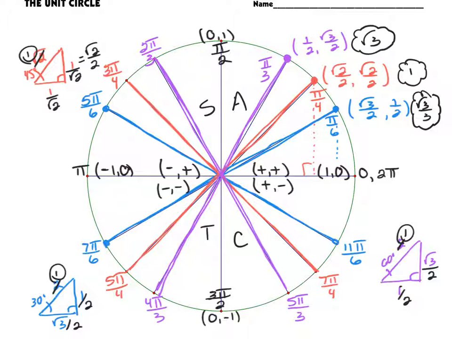In the second quadrant, the only ratio that will be positive is sine, because that's the y coordinate, and its reciprocal. All of the remaining ratios will be negative because they will all utilize this x coordinate. In the third quadrant, only tangent and its reciprocal will be positive, because the negative over the negative is positive. And in the last quadrant, cosine is the only positive ratio because it's the only one that uses only the positive part of the ordered pair.